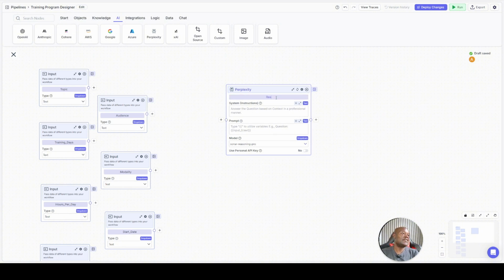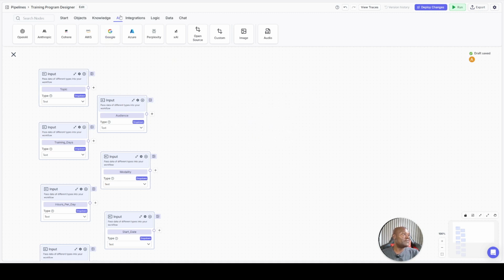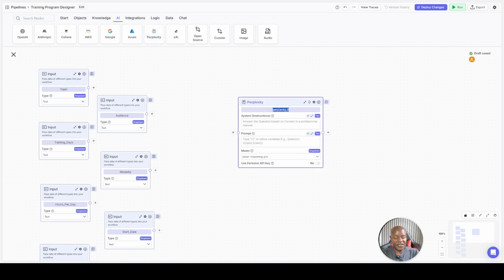So we'll create an LLM, drag and drop it from the AI menu. You go to the AI menu item and you select the LLM called Perplexity. You click, drag, drop, and we'll call it researcher.